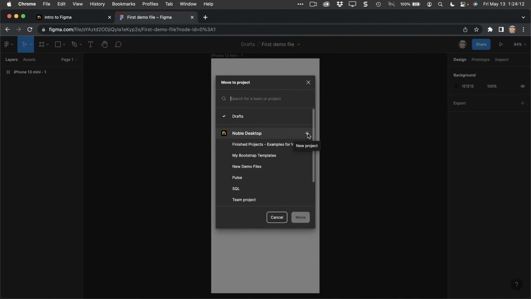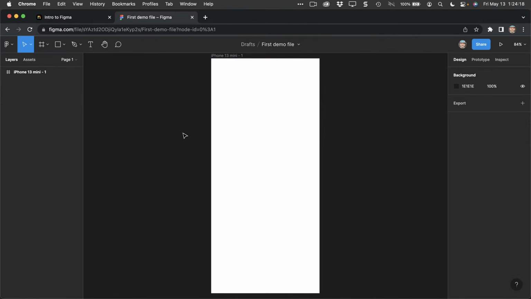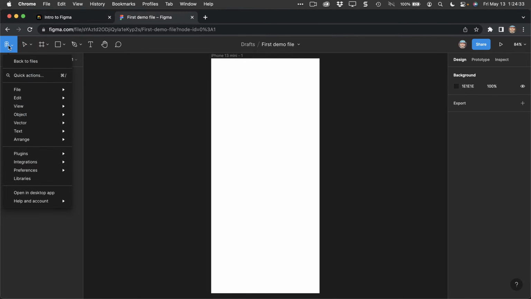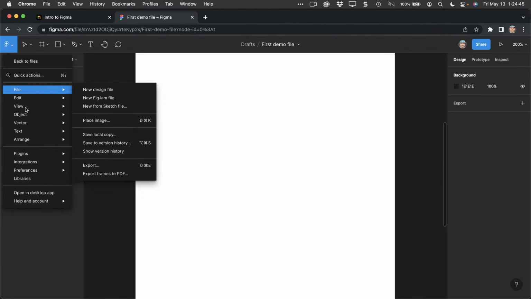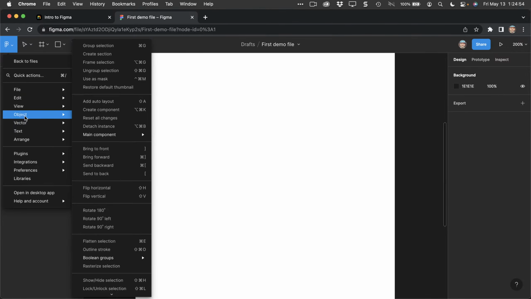Click a little plus button there to create a new project, or otherwise known as a folder, and you can put things into there. But if I want to go back to my list of files, back to that home screen, there's a Figma menu over here at the top left. And this is the Figma main menu, because up at the top here in a web browser, you just have your browser menu. So you have to go back to files if you want to go back to files, or you can do your other features, like you've got your different view options for zooming in and out and so forth. So these are all of your features that normally in a typical desktop app, you'd look at the top of your screen for that menu, but here it's this kind of vertical menu over here on the side.